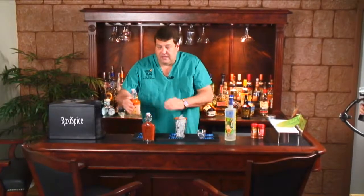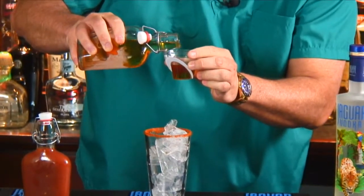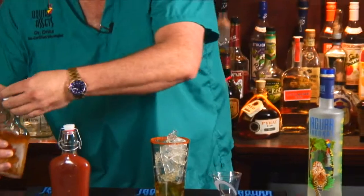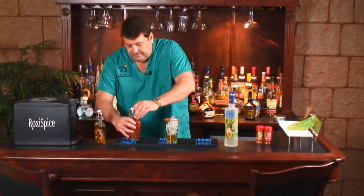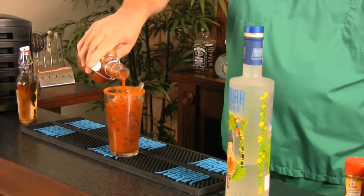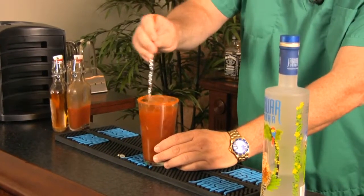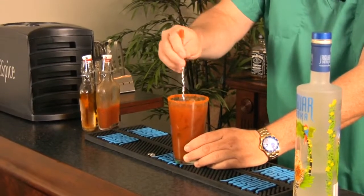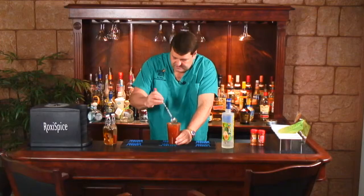All right, take some of the bacon-infused vodka. We're going to pour about 1.5, let's say 1.5 to 2 ounces in there. Wow, you can smell the smokiness in that bacon vodka already. Then we're going to take our Bloody Mary mix right over the top. It's a big glass, so we're glad we added a little extra to it. Now I'm going to take our glass and stir it up a little bit. All righty, that ought to do it.